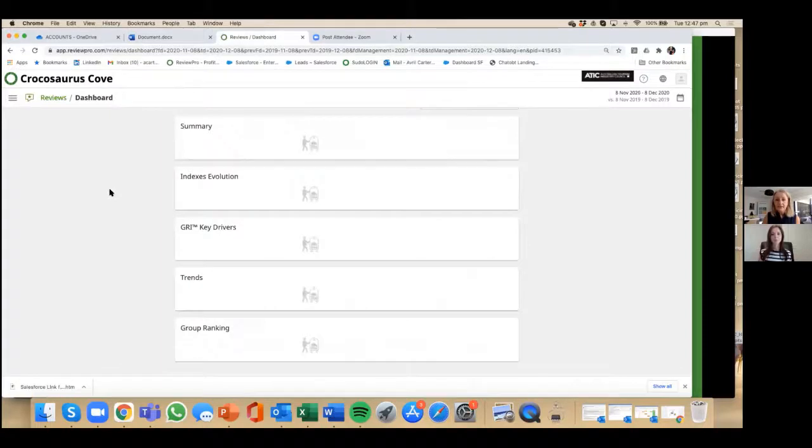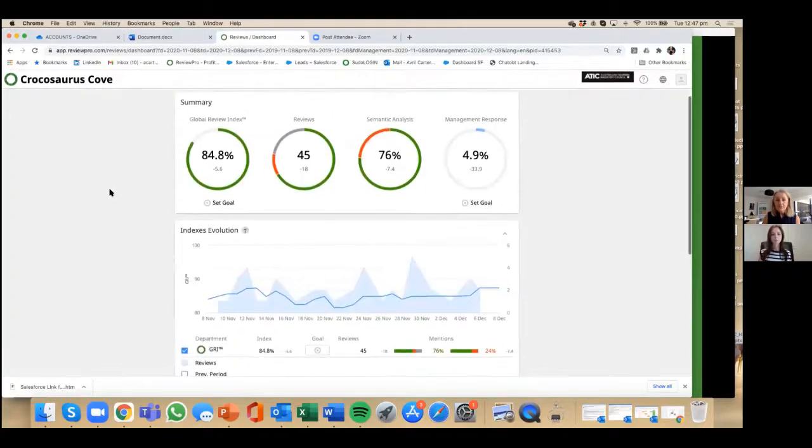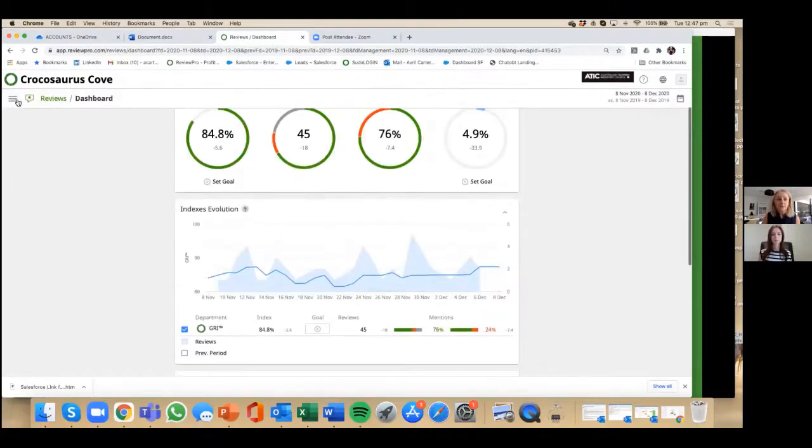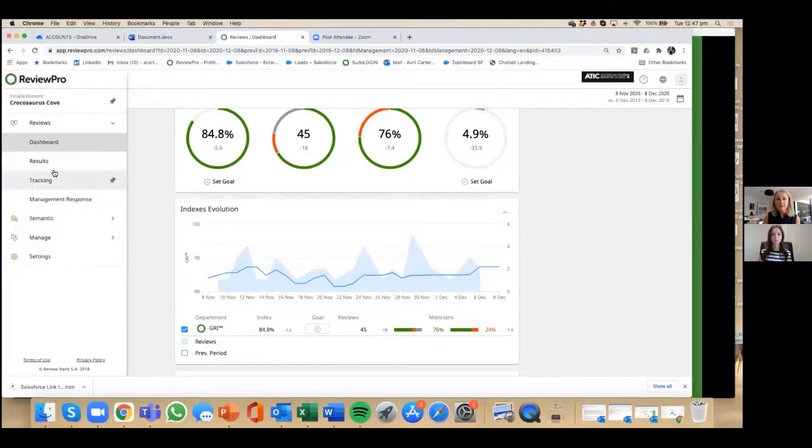So if we scroll down a little more, we also see down here the group ranking. Now, you'll see something different because you're in Victoria. This is just comparing how this business is doing versus the rest of their Northern Territory operators. As a Victorian business, you'll be compared to, obviously, businesses within Victoria. So you'll be able to benchmark and get a measurement of how you're doing with that.